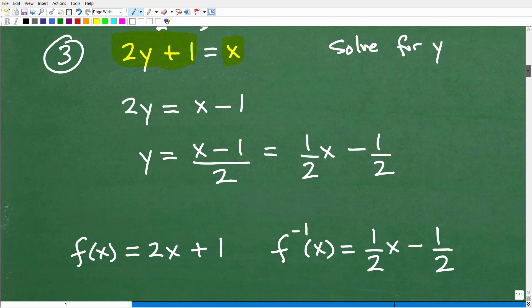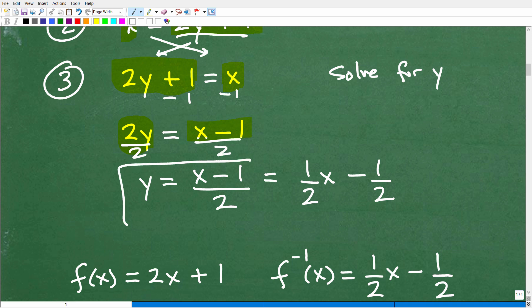The left is equal to the right, and the right is equal to the left. All I did is just move this over to this side of the equation and this over to this side. It doesn't break anything because I know I'm going to be solving for y. I just want to have that variable on the left-hand side. So I have 2y plus 1 is equal to x. So now let's go ahead and solve for y. So what's the first thing I need to do? Well, the first thing I need to do is subtract 1 from both sides of the equation. That leaves me with 2y is equal to x minus 1.